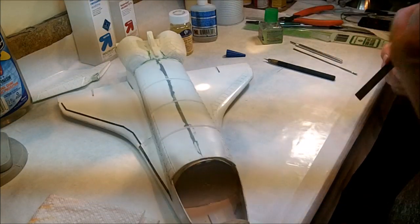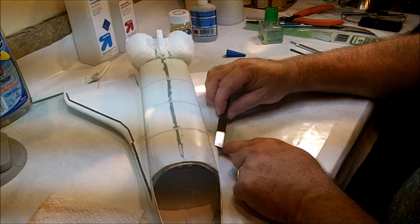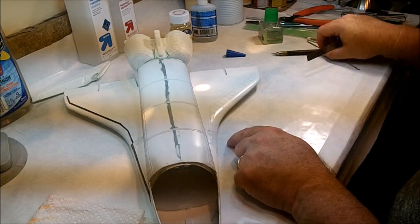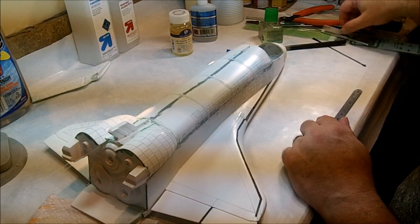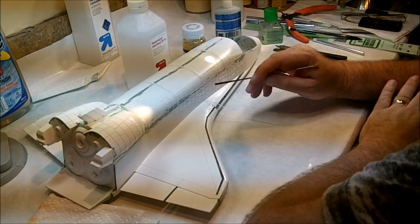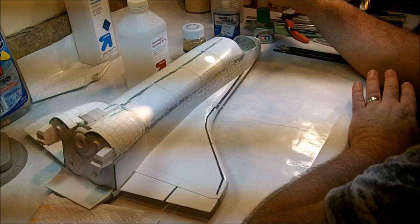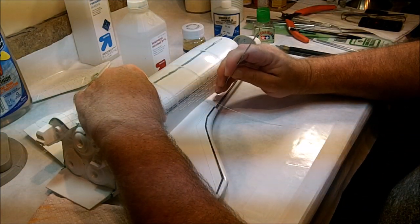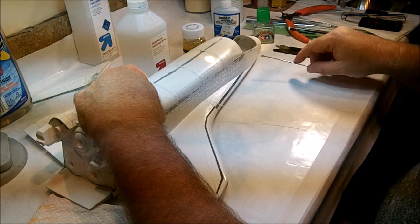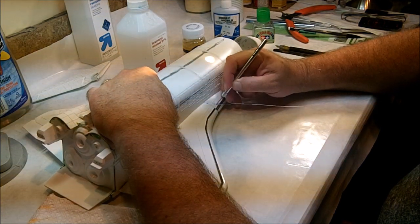One of the challenges here is trying to be consistent from side to side with the measurement of these panels. They don't have to be perfect, but they've got to be kind of close. So it takes a little bit of effort. I'm using a combination of Tamiya Extra Thin and some very, very thin super glue on this. There are some areas here that have putty, and I'm trying to put this styrene strip down over the putty, and that doesn't work too well with just styrene glue, so I have to use something different, and the super glue does the trick.